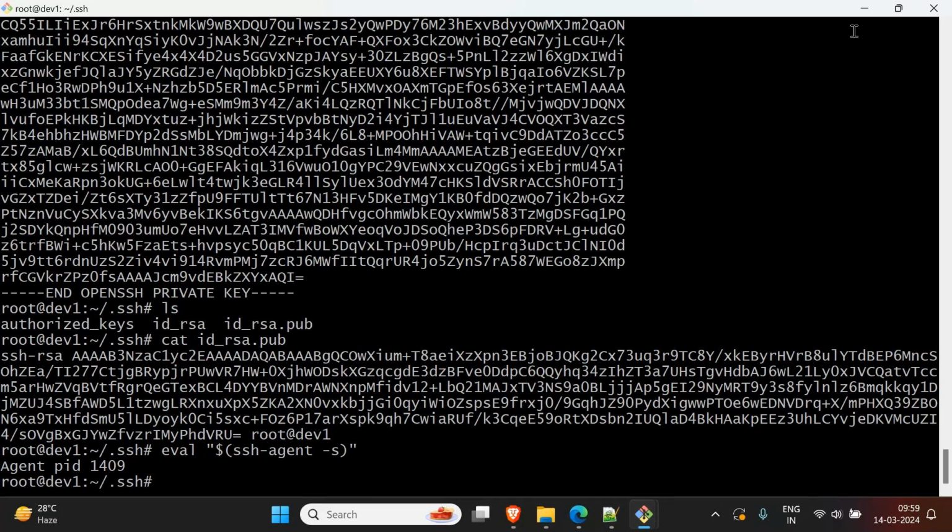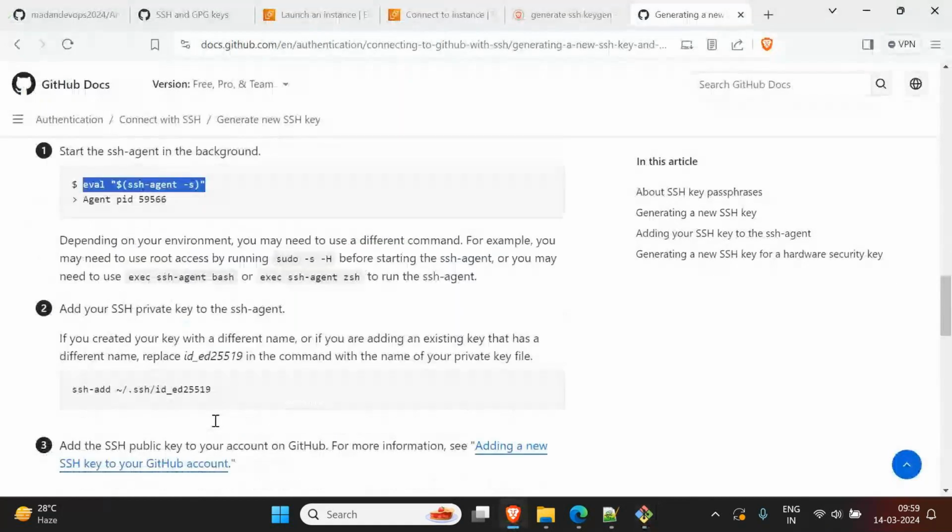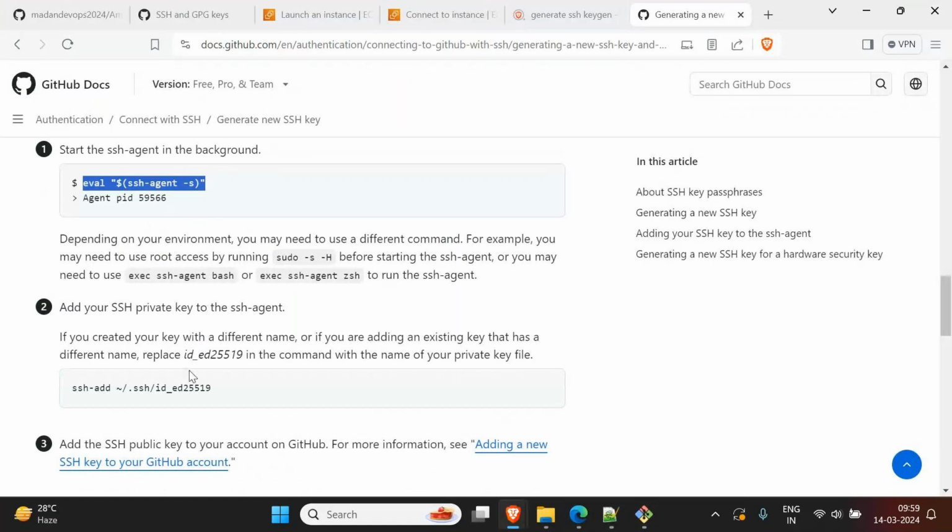To that agent we have to tell that program, please add this private key. The public key we added here, and the next step is to add the private key to whom? To the ssh-agent program. For that we have to run this command, ssh-add, and the path. Where is that file available? This file name is different. Our file name is id_rsa, not this one. This is different. We have to modify it, right? Just copy this command.